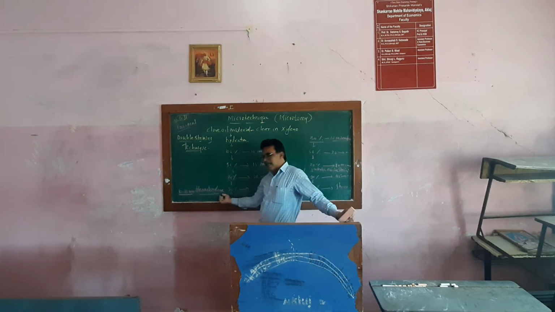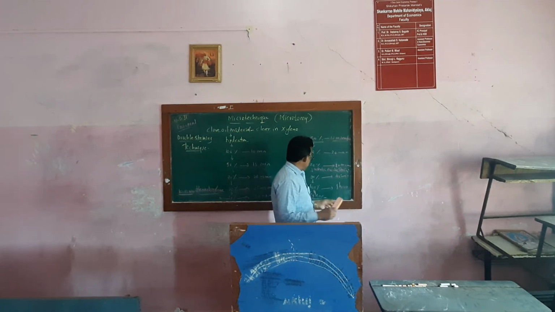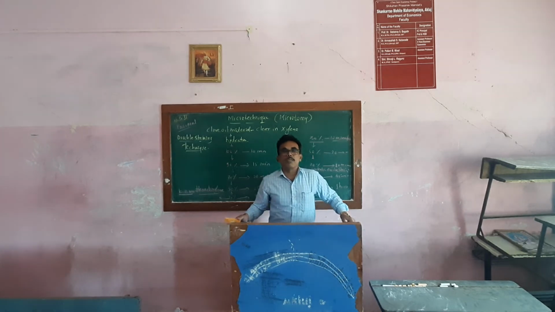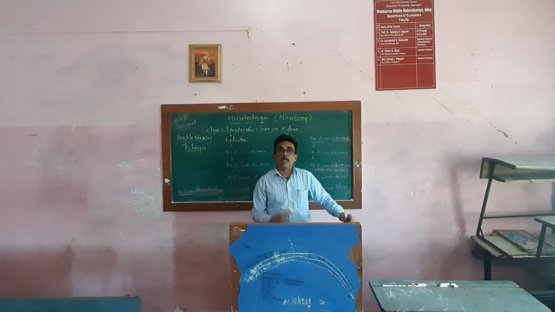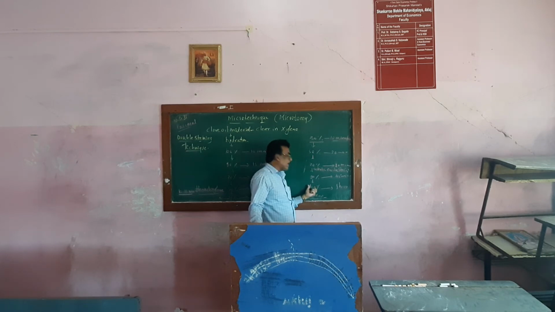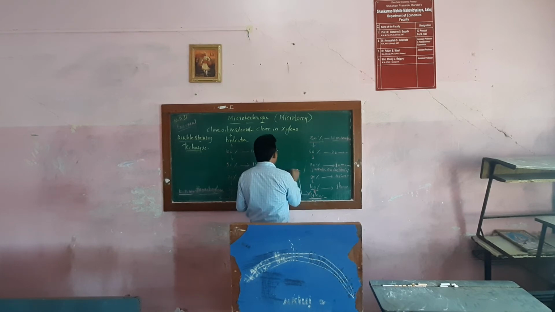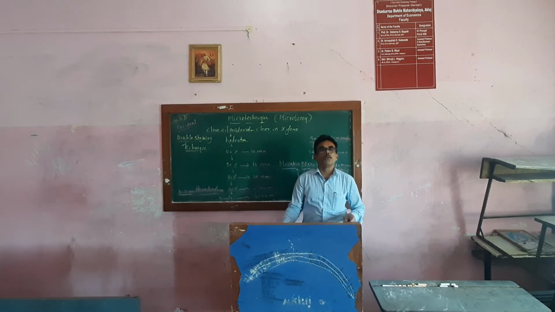Hematoxylin is a nuclear stain and eosin is a cytoplasmic stain. So you have to observe whether both stains are there after 90%. If it is good, then proceed to the next step, that is 100% alcohol, then clearing in xylene, and then you have to mount in BPX. BPX is the mounting medium.